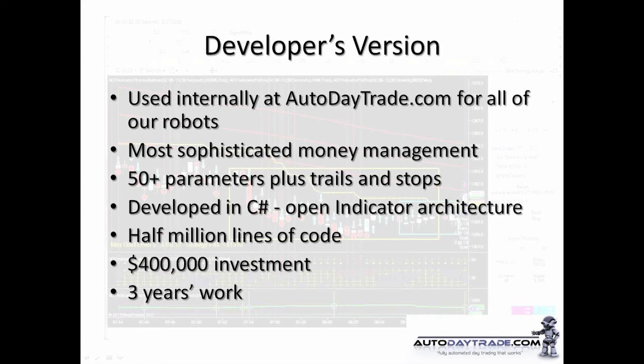There are 50 plus parameters plus trails and stops depending on how you configure your robot. This gives you something like 3 times 10 to the 64th permutations to work with. But if you're a trader, you already know most of the parameters that work for you, so it's not that daunting a task. We do not release the settings for our robots, but each parameter has a usable default value, so you can start to work on your own robot with something.